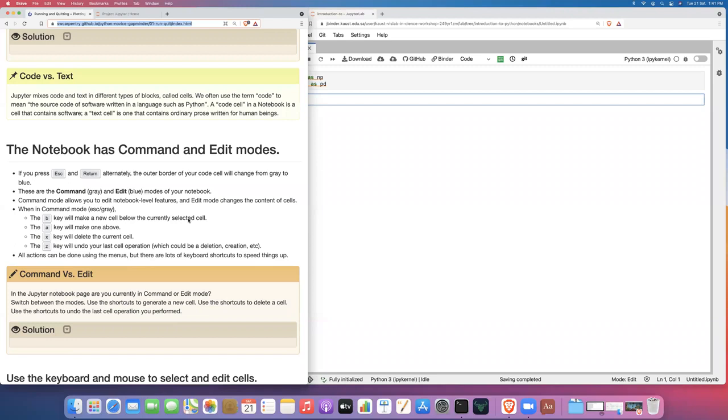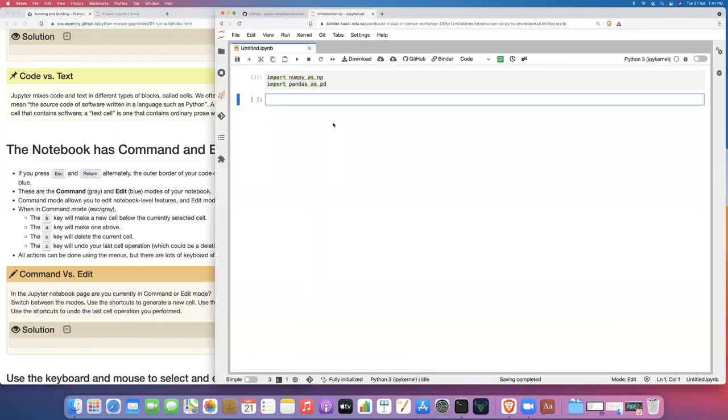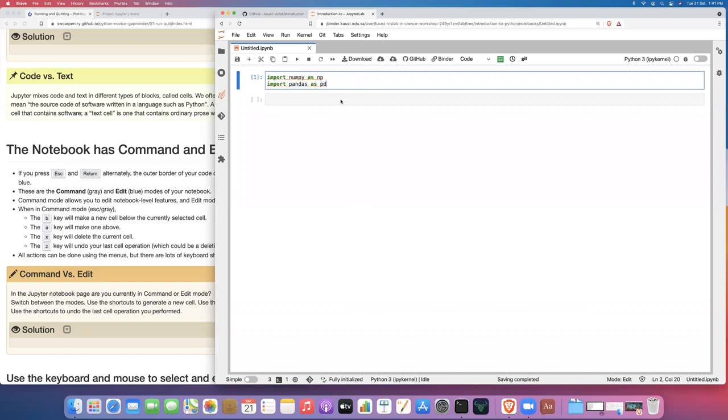So let's talk about Jupyter Notebooks. Notebooks allow you to mix together code and text. So today we'll be building up a notebook that has code cells, like this cell here that has actual Python code in it that we can execute and expect to get results from. And then we'll create some text cells where we'll use a language called Markdown to write some nicely formatted text that documents what our code does along the way. And you'll get an idea of how these notebooks can be used to mix together code and text cells.